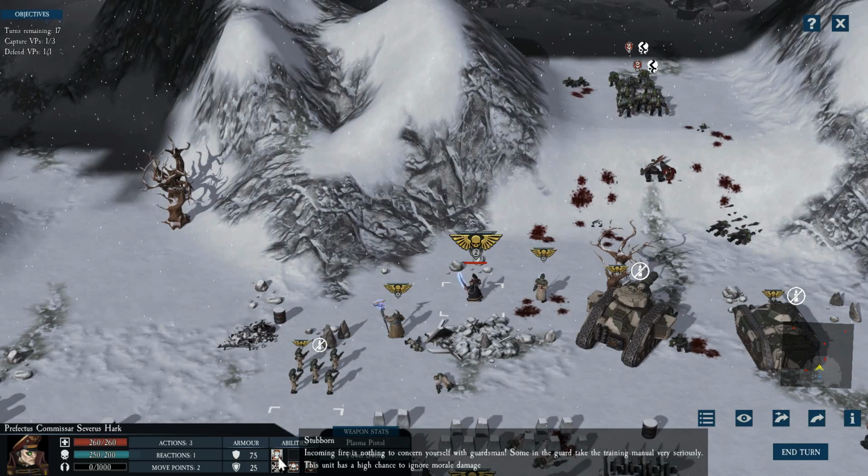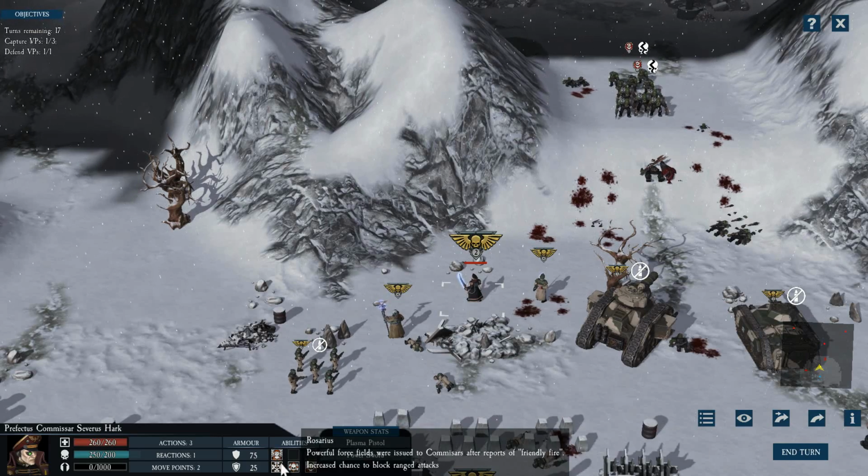Incoming fire is nothing to concern yourself with the guardsman. Summon the guard. Take the training manual very seriously. This unit has a high chance to ignore morale damage.